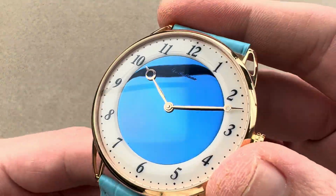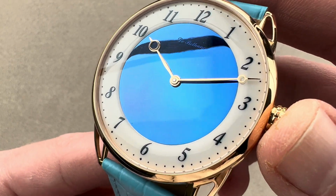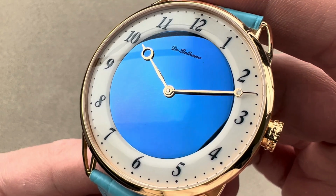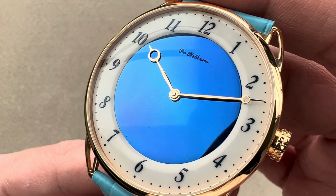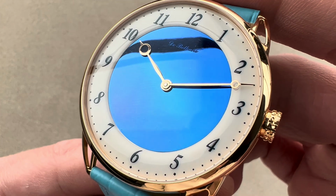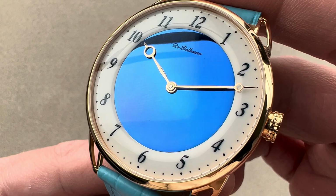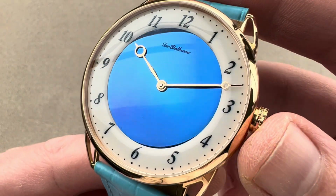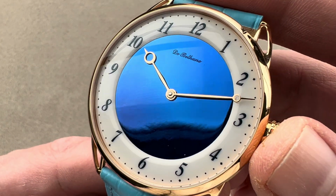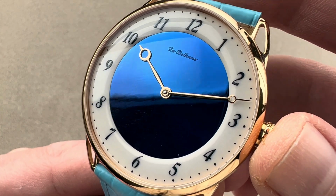De Bethune makes every part of the watch, the balance, the case, the movement, the dial, all in-house to control quality, and also because suppliers don't want to hear that you want to make 27 dials over now 10 years. And my understanding is total production of this at most is around 3 dozen since 2014. So you get a real sense of its exquisite rarity. And again, 30 meters water resistant, so it's not necessarily a sports watch, but given the degree of shock resistance internally and the versatile style, it is a watch you can wear just about all the time.